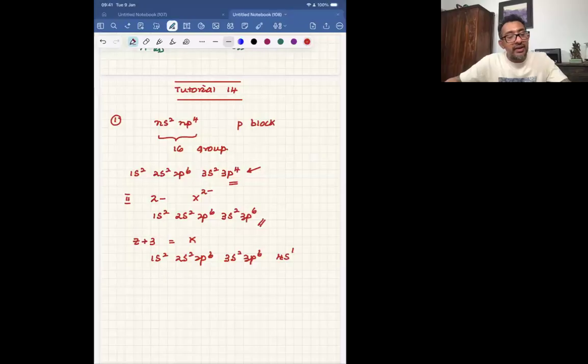Okay. Write down the electronic configuration. Write the formula of the compound Y forms with X. This one will form K+, and this one will form X2-. Let us say it is Y, so I will say Y+ instead of K+. How do you write the formula? By exchanging the valencies: Y2X. Did you understand that? Very good. Well done.